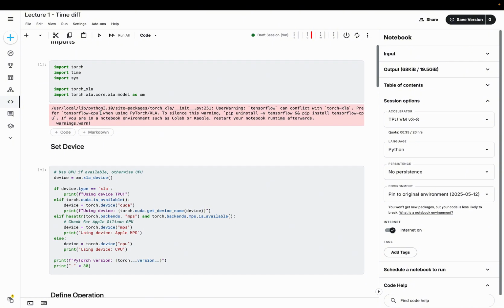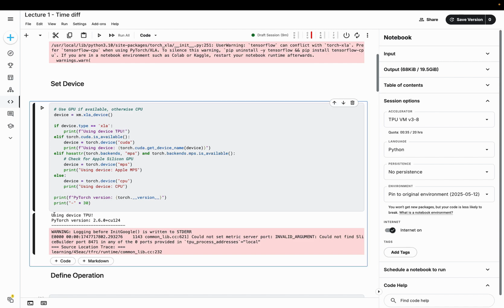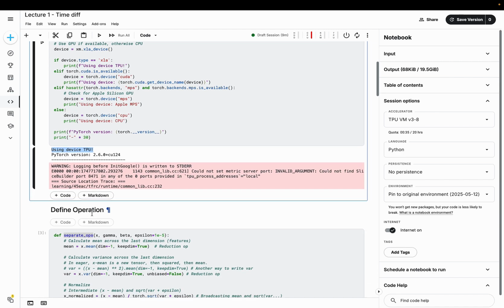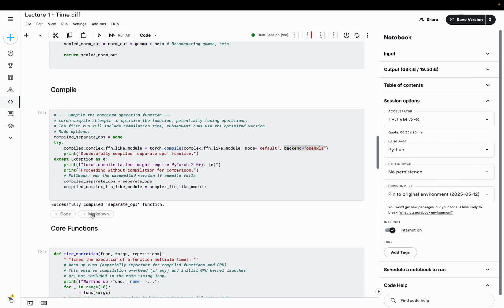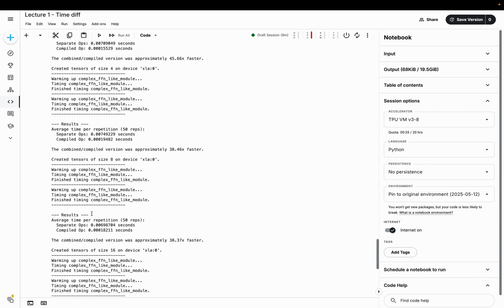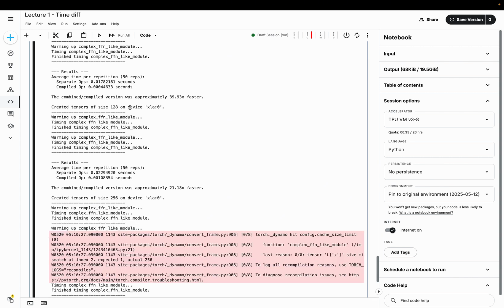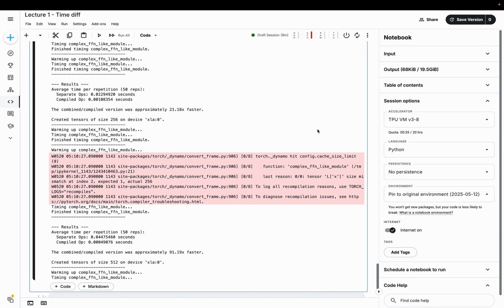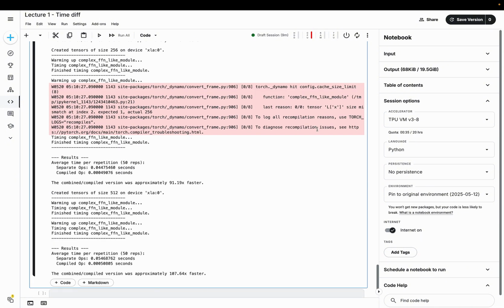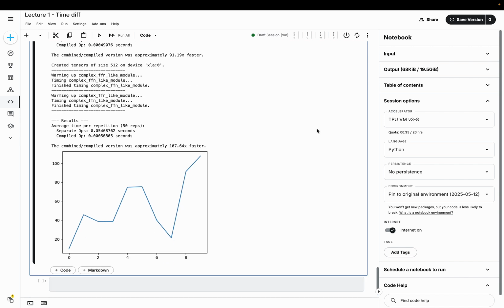Now it's loading XLA. We're using TPU. Keep running. Yeah, now it's running. We can see it runs really fast. And it's on device XLA 0, which is the only TPU that we have. Wow.